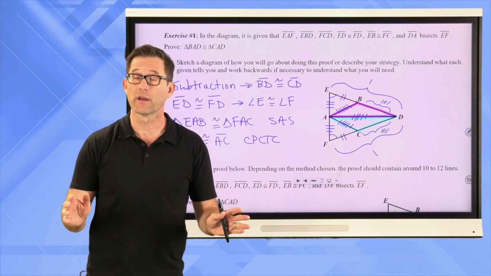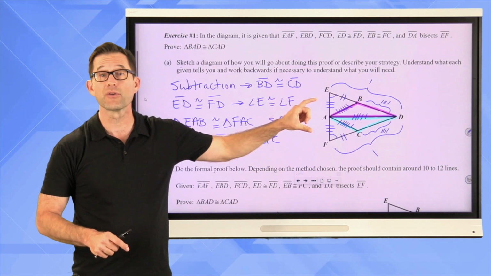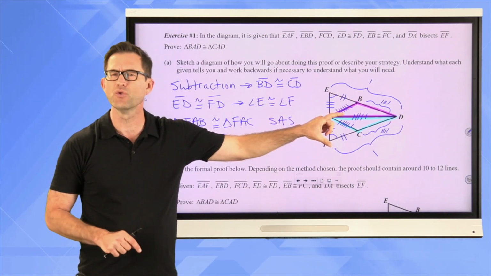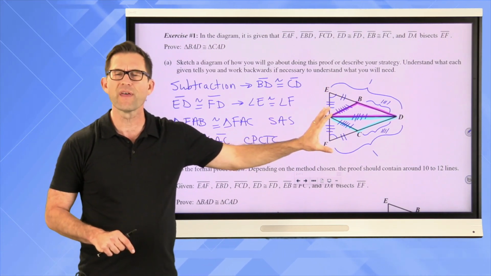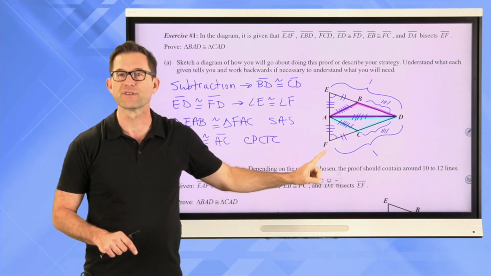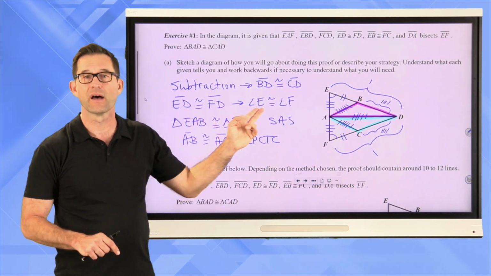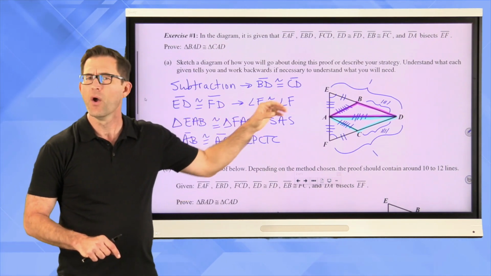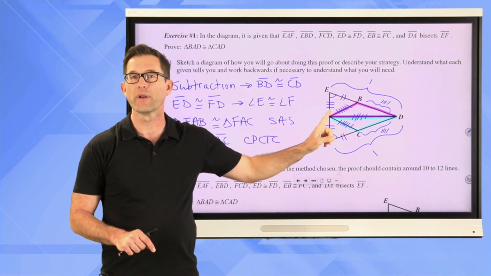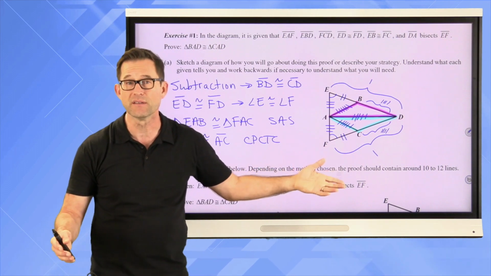Now, there's a lot of work here, right? One piece is just proving that these two little triangles are congruent. That shouldn't be too bad, right? Because most of that is just givens. The one non-given part is the fact that angle E is congruent to angle F by that whole base angles of an isosceles triangle are congruent, right? Once I have those two little triangles congruent, I can certainly conclude that AB is congruent to AC by CPCTC.